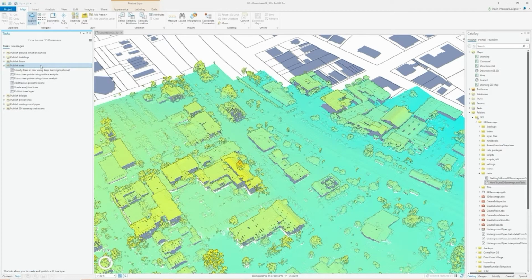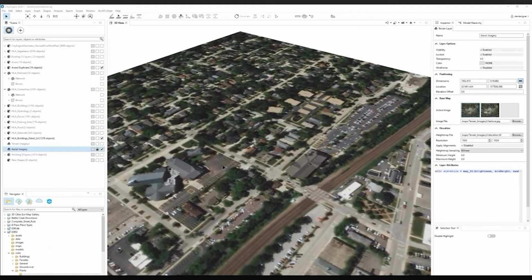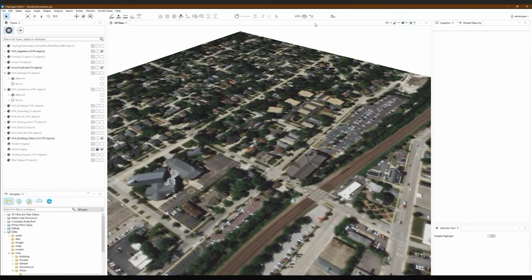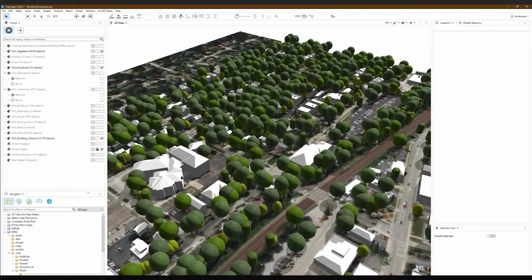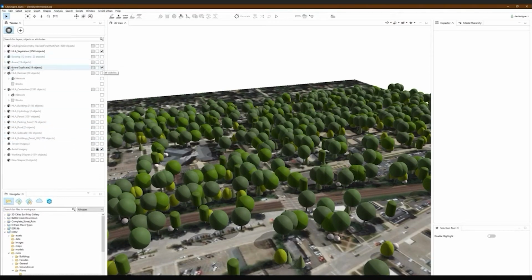We also used the published trees where we classified trees in LiDAR. We extracted the points of trees. We knew the heights. And so we're able to get these 3D symbolic trees in GIS, and we took all that information, we brought it into CityEngine. And inside of CityEngine, we're able to write rules that are able to read that GIS information. So the LiDAR told us how tall buildings were, what the roof forms were, and where the trees were. And so inside of CityEngine, we took all that information and we constructed a 3D model.